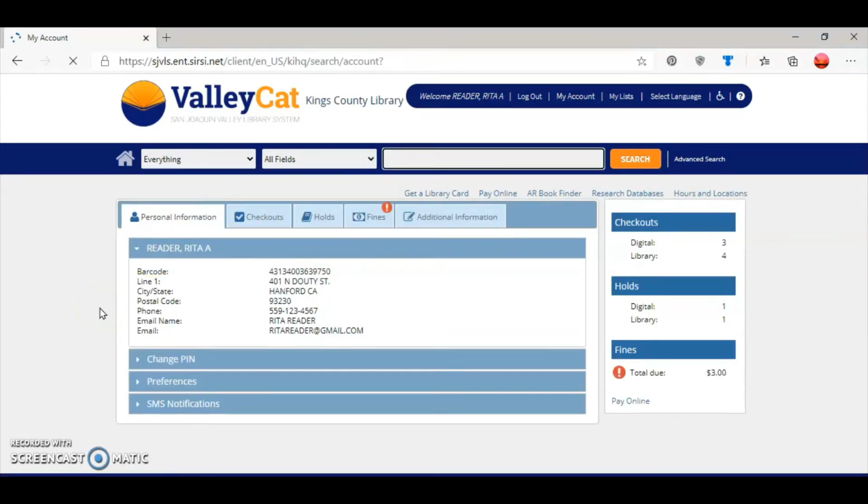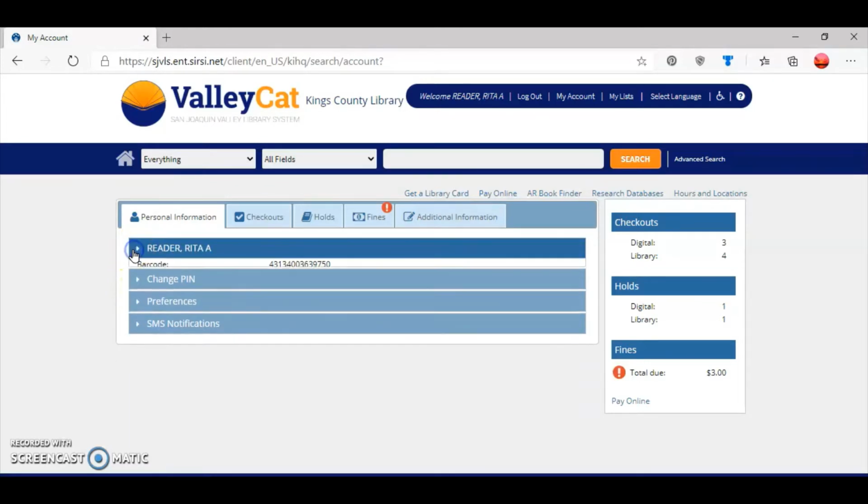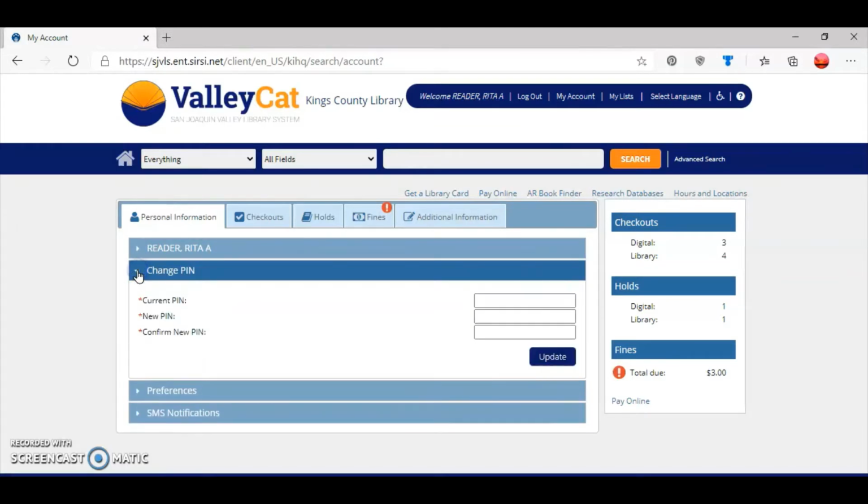As you can see here, there's a box that has 5 different tabs. Now I'm going to go more in depth about what sub areas are in each of the tabs. To begin with, this option presented here shows all your patron information. So this includes name, address, phone number, and email. The second option presented allows you to change your PIN number from your current 4 numbers to another set of 4 numbers.